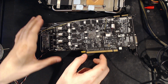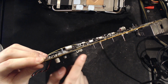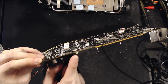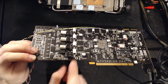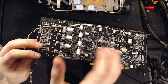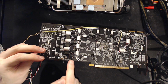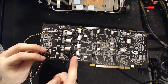I think that has something to do with the fact that Sapphire is using these chokes that are unique to Sapphire, and Sapphire makes them a big deal, but they basically go through the PCB, which looks cool, and it is something unique and something I've never seen before. But if you think about how a buck converter, how a VRM on a GPU is laid out, this makes zero sense.